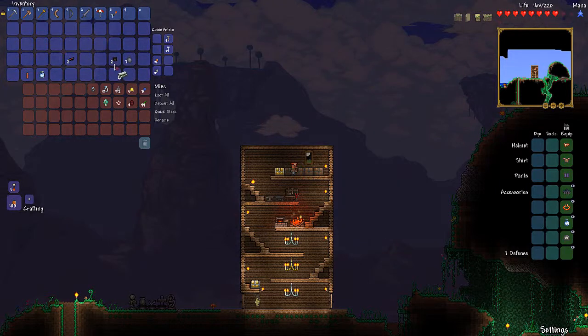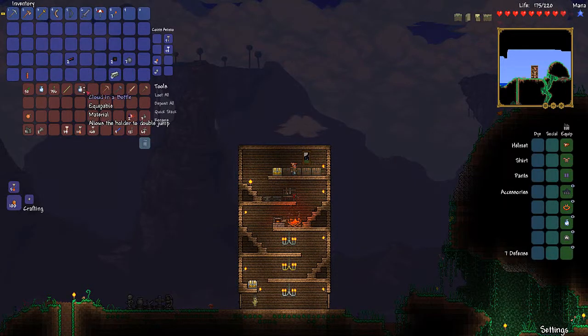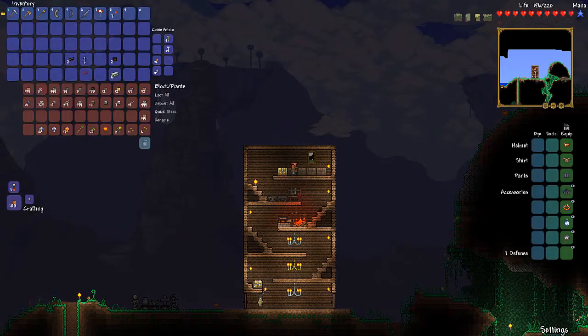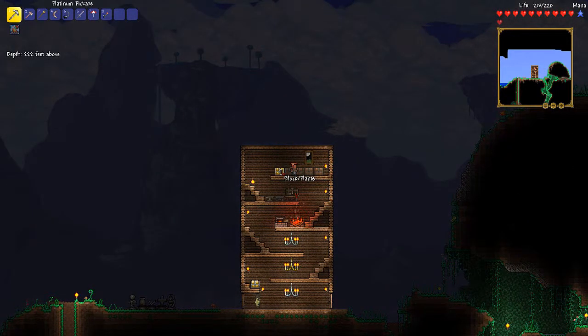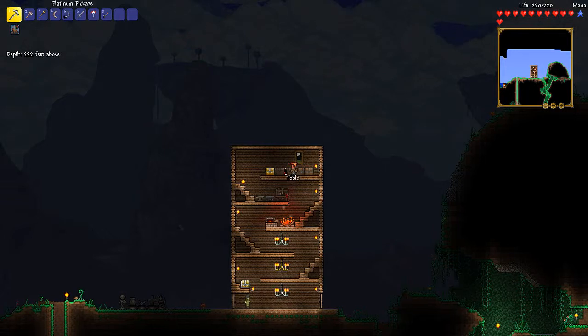Alright, you know what? No, I'm gonna put stuff away. Hold on. And tools. I know I have to put that down there. I don't know. I'll just stick some of this stuff down here for now. I don't really care. Let's just stick some of this, because I want to do the armor real quick. Where does that go? Ores, okay. Quick stack.